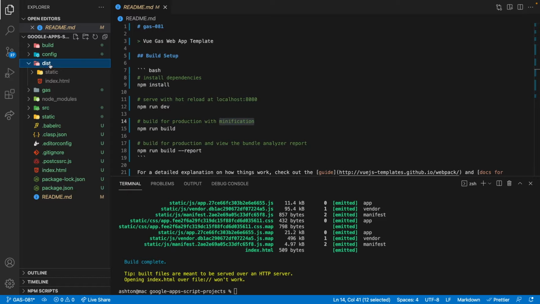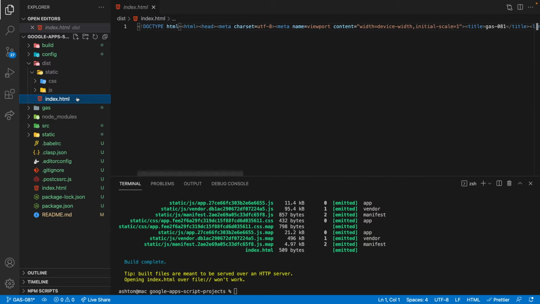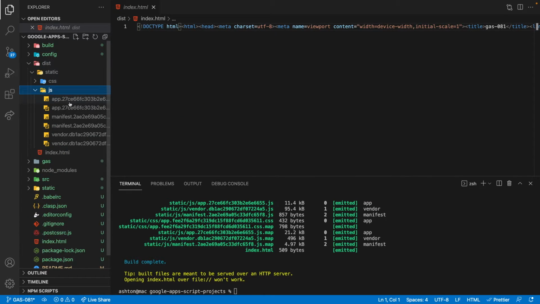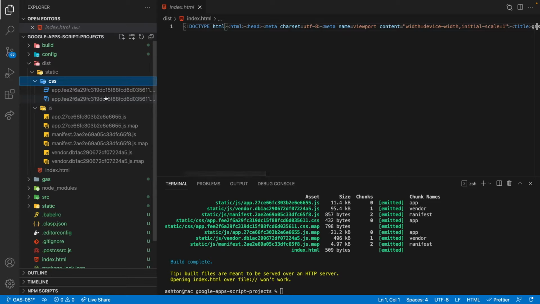So in this dist folder, we have some static files. These are the files we're going to use. We're going to push all of these files to our app script project, okay? So we have the index HTML file, the JavaScript file, and the style sheet, the CSS file.